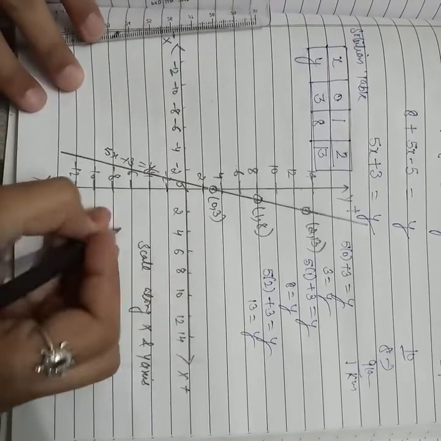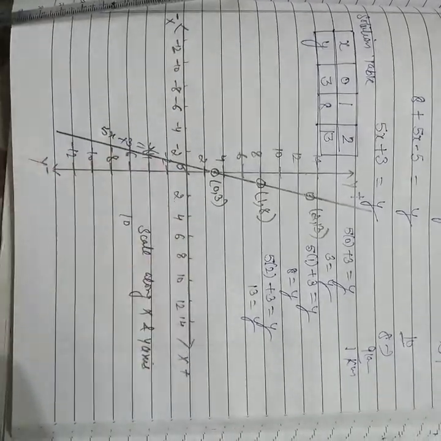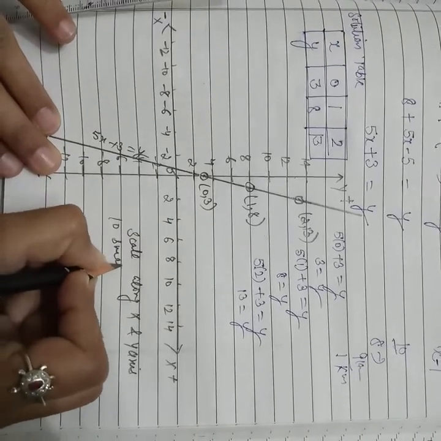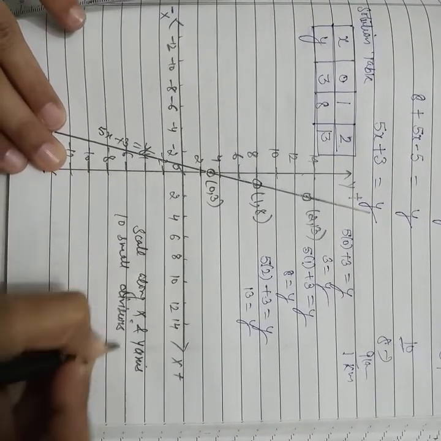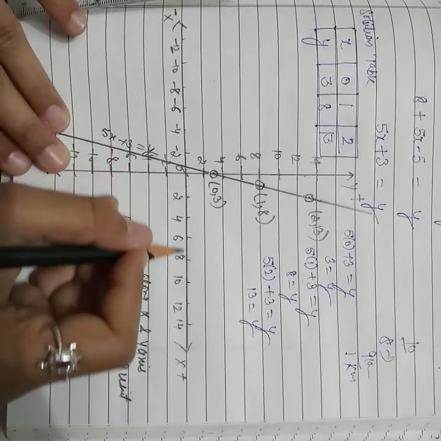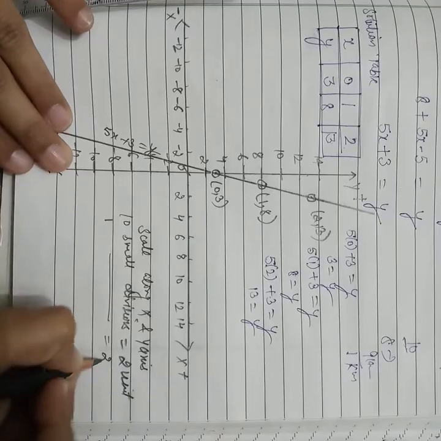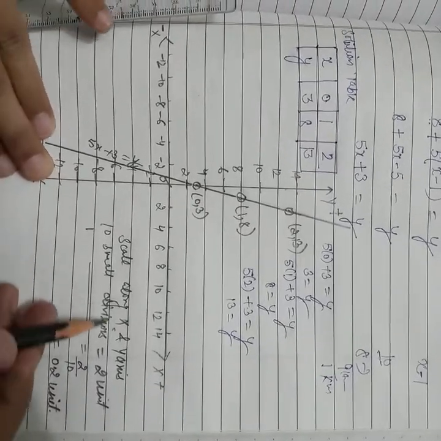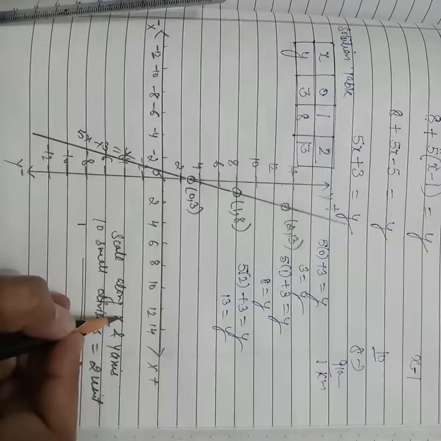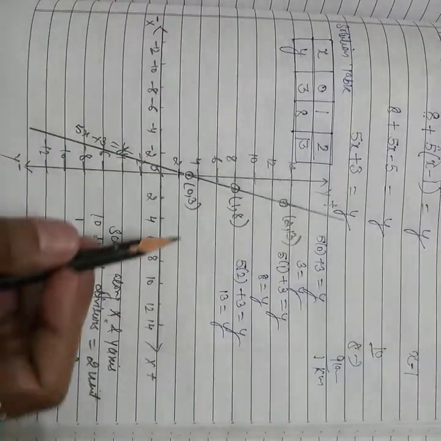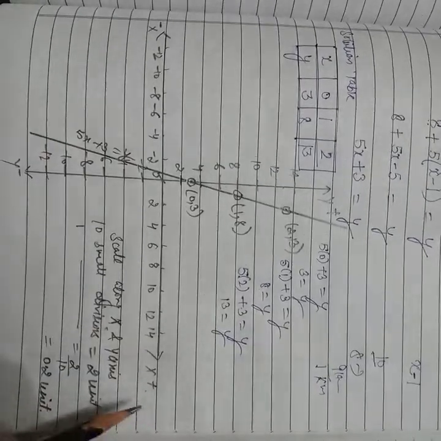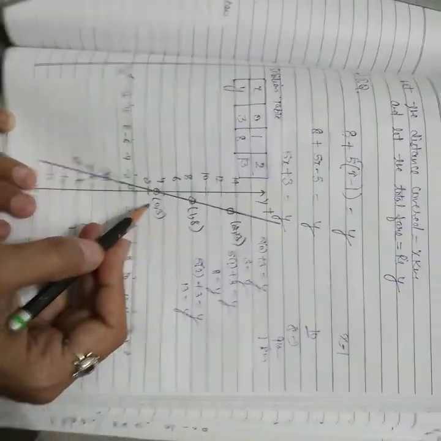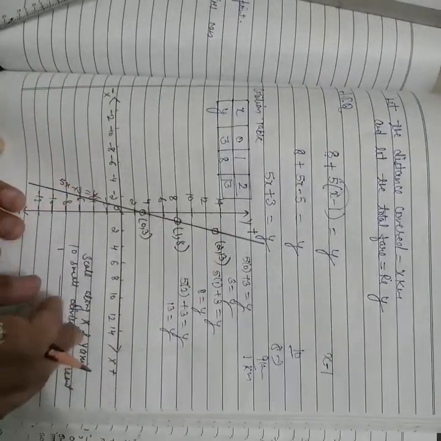Here the difference is 2 unit. As I already explained, there are 10 small divisions between any two long divisions, therefore 10 small divisions equal 2 unit, because the difference is 2 unit, and one small division equals 2 by 10, which equals 0.2 unit. You must write the scale on the graph paper, because in the marking scheme there are marks for the different abbreviations that we use to represent the graph: positive and negative x-axis, y-axis, the scale, the points, and to represent the coordinates and linear equation. You must write all of these on the graph.